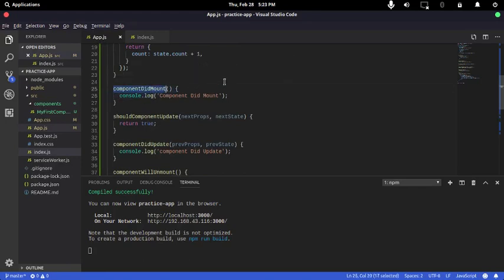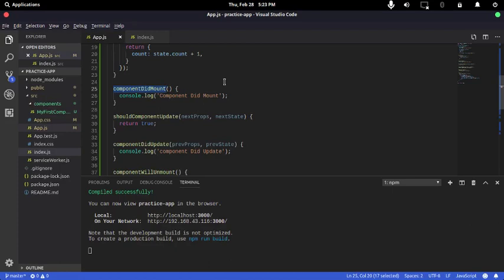Now this is something new, so I want to take my time and explain this properly. Component did mount. If we try to make sense of the words that are making this method's name, one thing is that this is very specific. This is something that we didn't create, this is something that React requires us to write.